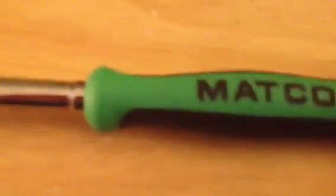Alright, my new flex head ratchet from Matco, really nice. Green comfort grip. Really comfy, fits in your hand nice. Good grip. Matco Tools. 88. Where's the camera? There it is. 88 tooth technology.